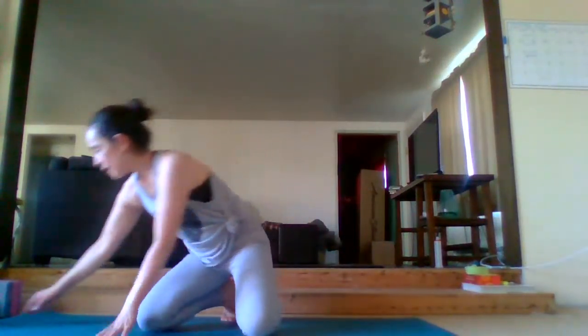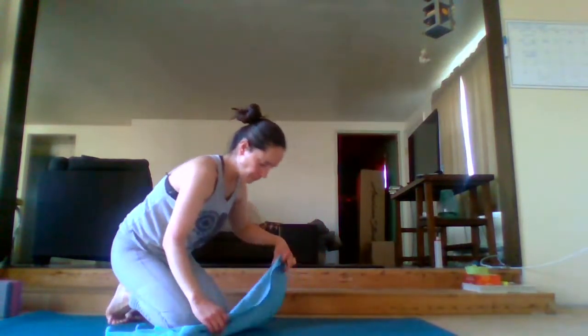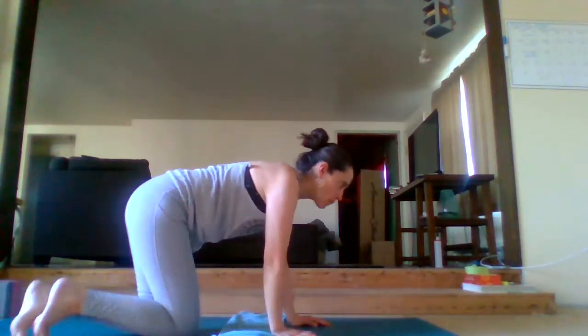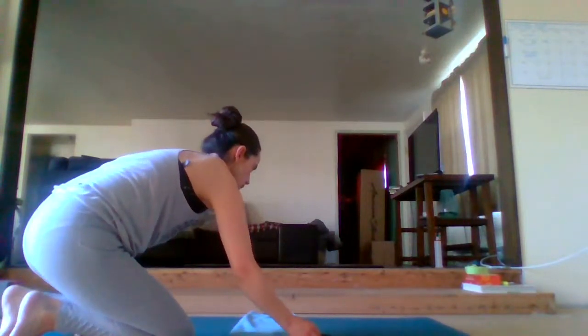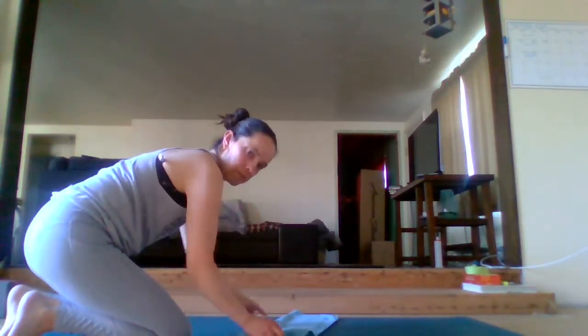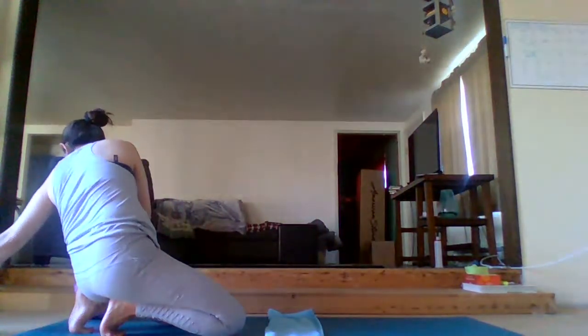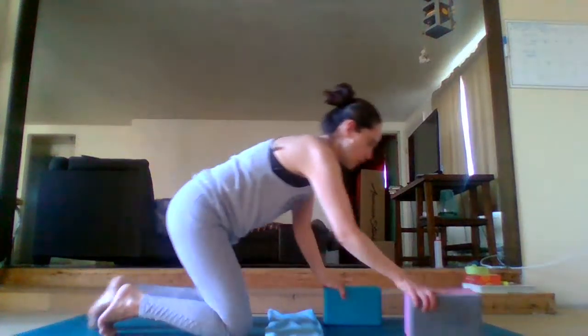Coming into your tabletop. So bring anything that you need for your tabletop. I'm going to bring my little bit of a towel because that's something that I need for my personal needs. And I'm actually going to move this a little bit forward. Alrighty, I'm going to bring my blocks because you never know. We might need them, we might not.